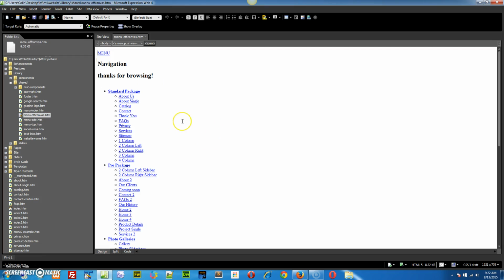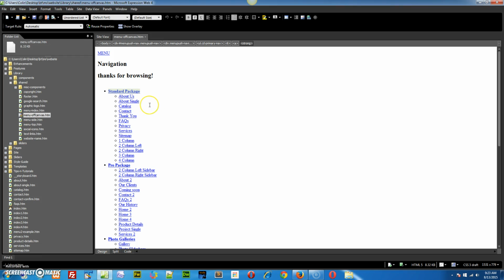Okay, now the way this is broken down, it's just simply a bullet list. For the sub links or the smaller ones, we've just indented them, and for the larger category links, they're just the regular bullet item, and we've just made it bold or strong. So really, changing this is just like working with a regular bullet list, and you hyperlink the text, and then you can indent it or outdent it and bold it or not.